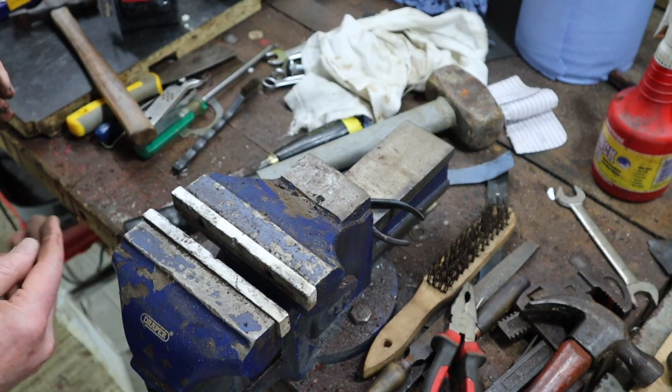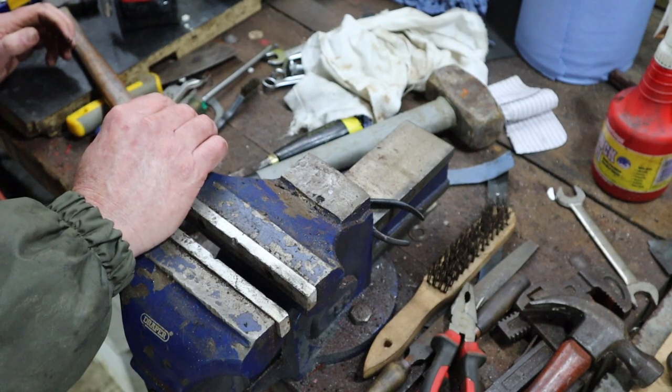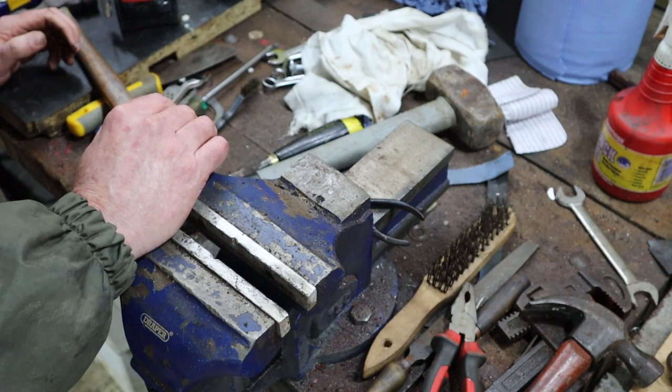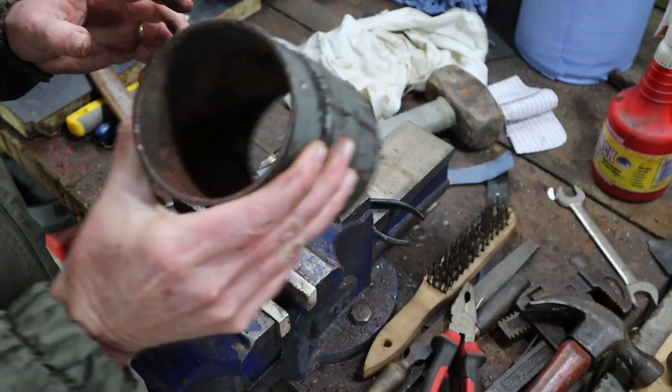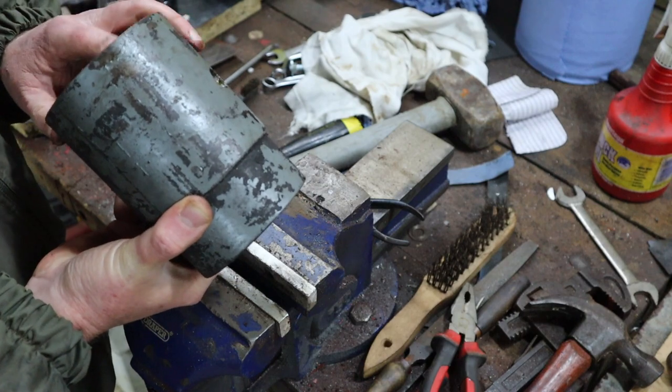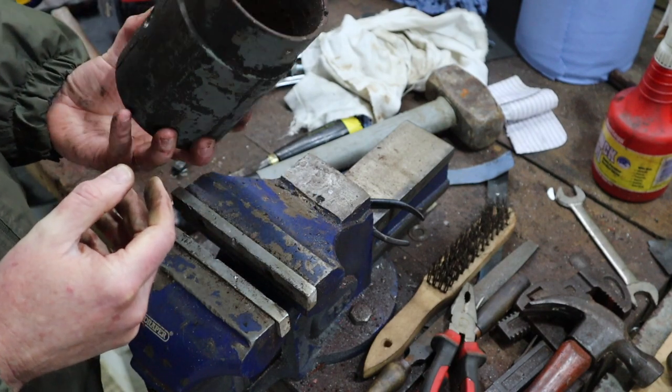That's it for this video. Obviously we now need to do the necessary research and get some parts ordered. The core now can be properly cleaned. There's nothing else in here. It's now just a metal core.